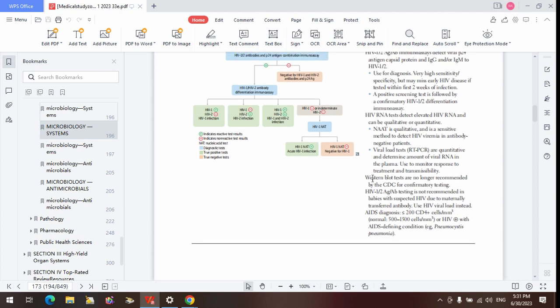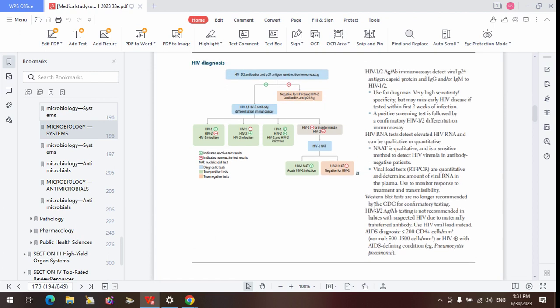So yeah. In babies, you don't actually do this HIV test. This first one that we said, the HIV 1 and 2 antibody immunoassay, you don't do it, because you are likely to have false positive. Why? Because if the mother of the baby is infected, the mother is definitely going to transmit the IgG form of the antibody to the baby. So the baby is going to have false positive status. So you don't do antigen antibody testing for babies.